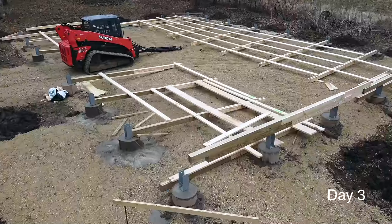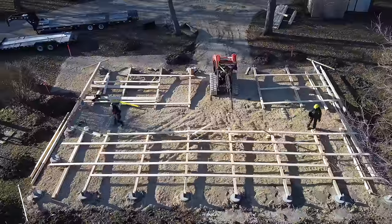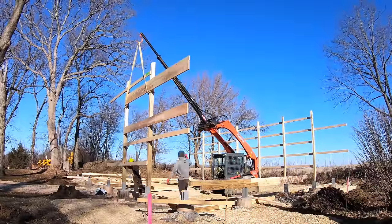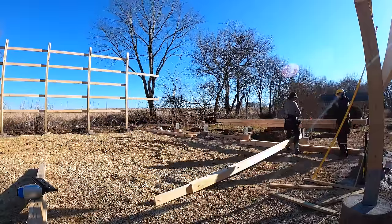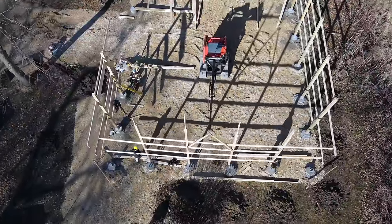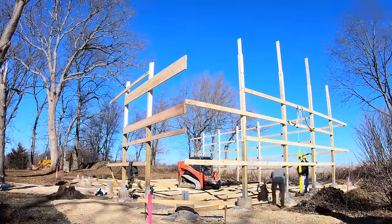As you can see, first day in we've got all of our framing done for our main walls. So first thing on our second day we're ready to start standing them. The Kubota makes it quite easy — it's got great capacity with that teleboom from Cheyenne Machining, or Cheyenne Tooling, I'm not sure. We love that thing. We can do about 56 foot of wall at once, hence why we were able to do that back wall at one pick — it's 56 foot long.